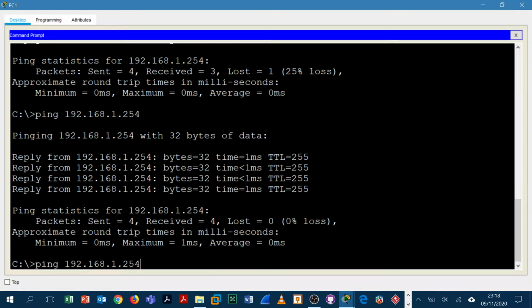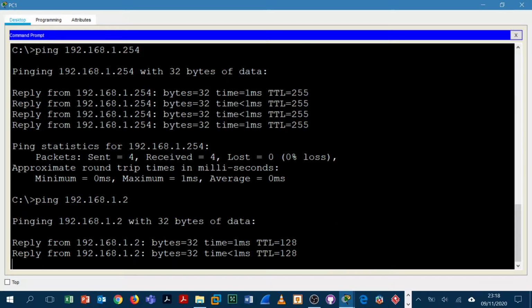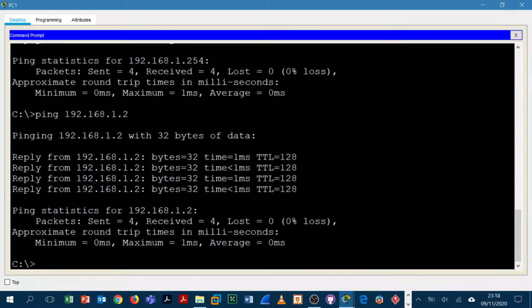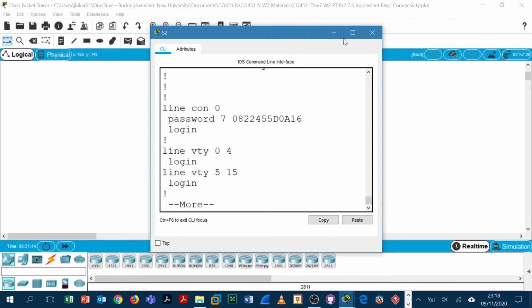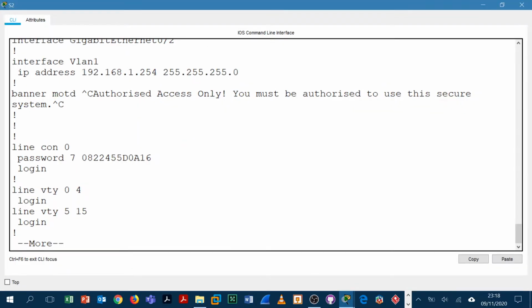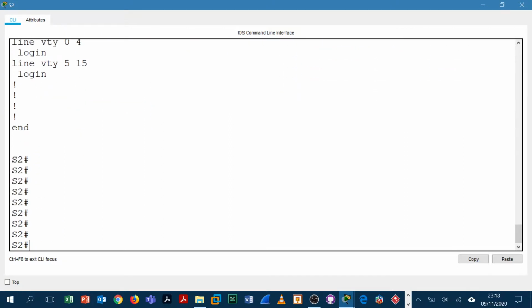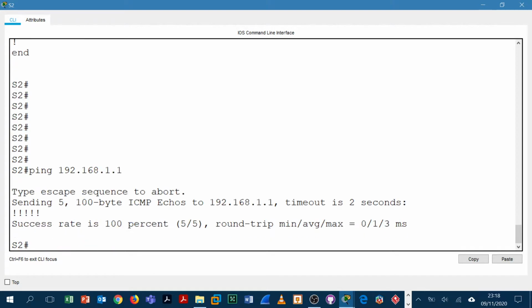And then finally, let's ping the other end. So ping PC2. There we go. And we could do the same from PC2. We could also do the same from S2, or S1 even. But let's just show you that. So privilege mode, ping 192.168.1.1, that's PC1.